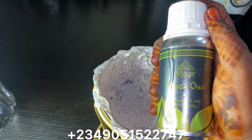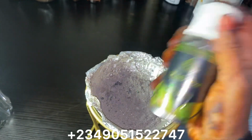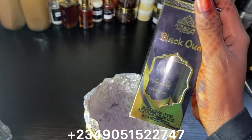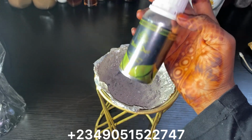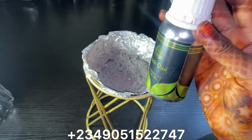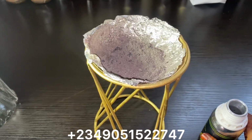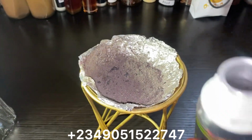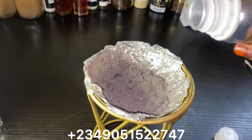So I added some oil perfume to my ashes. In this video I'll be using Blackwood oil perfume. The oil perfume comes in this kind of bottle and is packed this way. I have a little in this jar, which I kept, and I will be adding the oil perfume to the ashes. I use approximately 3 ml of oil perfume to 2 spoonfuls of ashes.